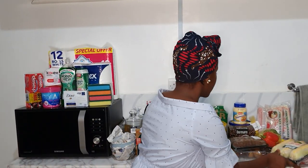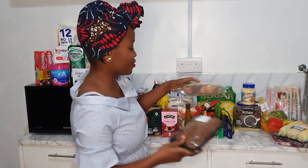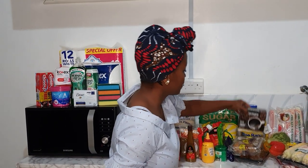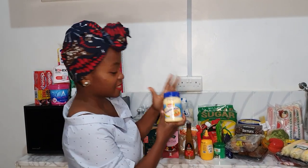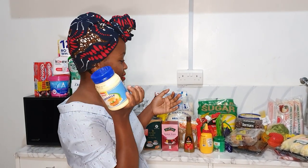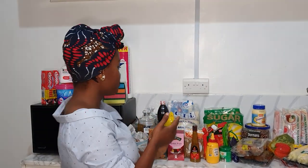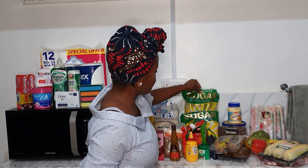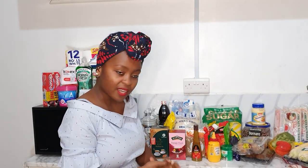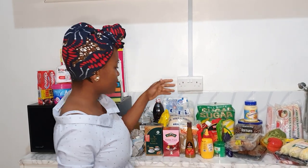Next I have these chocolate cookies — the Neighbour ones. I really like them with a cold glass of milk. Then I have double chocolate biscuits and Dormans fine instant coffee. Next is mayo, which we use for dressing salads or making sandwiches. I have one kg of butter — we bake and we like it on bread. Then I have four kgs of sugar because we use a lot: we cook tea, make uji, bake cakes, make pizza, make chapatis. Four kgs will last us comfortably through the month.